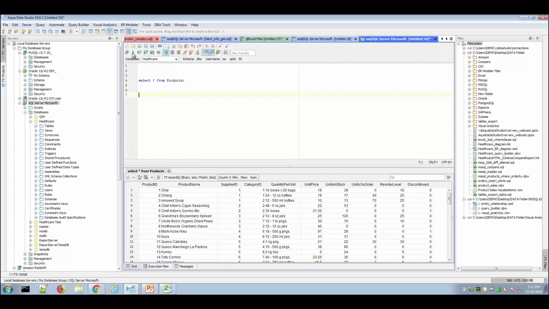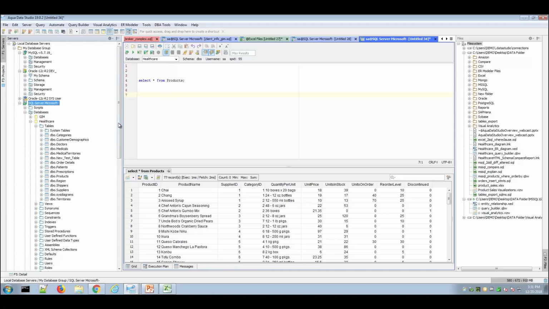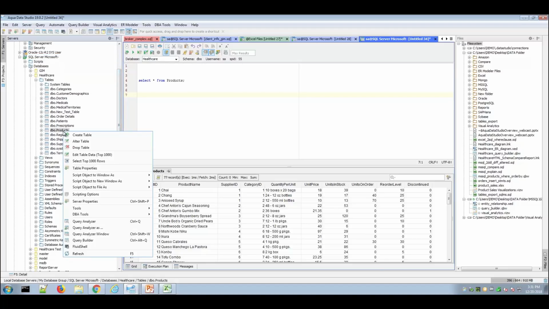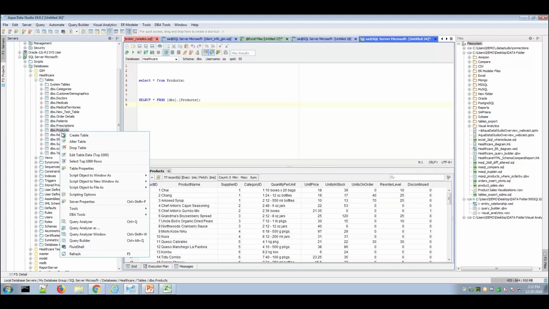So these are familiar areas within a database tool that many of us are familiar with. Then you have very helpful productivity areas within the navigation tree to help save time in terms of, say, writing code for you automatically, where here I could easily right-click on a table and script a SQL statement or a DML statement to my query analyzer window very easily. So right-click, script object to window as a select statement or a qualified path, and these are easy ways of having Aqua Data Studio script out SQL statements for me very easily.